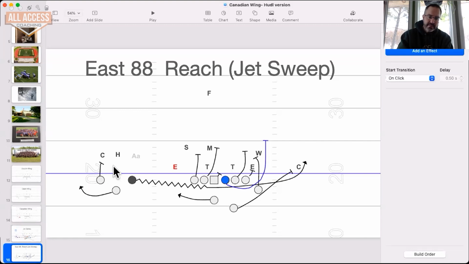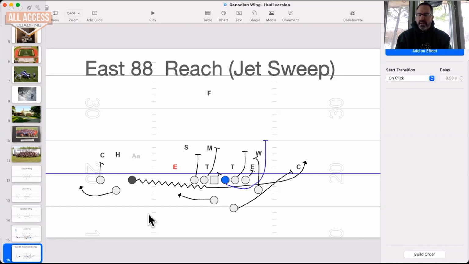And then over here, we're going to run a bubble where my wideout is going to block number 1 or the most dangerous man. And my slot is going to run a Nike swoosh. Now the quarterback, he knows to look over here, and if he has numbers, he's not even going to hand the ball off. He's going to catch and release and throw it. And if the numbers aren't there, he's going to hand it off to our jet, and our jet is going to try to reach this out.